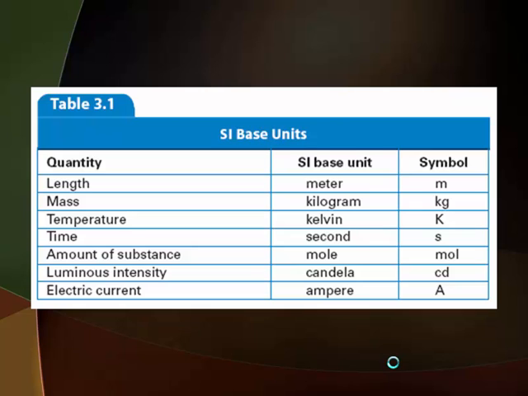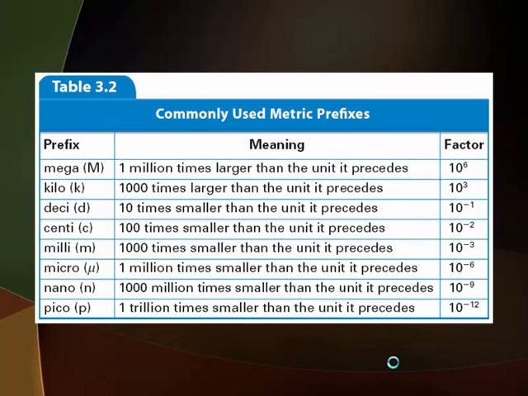So the ones we're going to use in here most at first, we'll go meters, kilograms, kelvins, and seconds. And then we'll add these others as they pertain to our course. Okay? You also have to know your metric prefixes, and there's just no excuse for not knowing them because all it means is you haven't rehearsed them enough. So if you haven't rehearsed them to the point where you just look at them and know, you've got to do that. Okay?